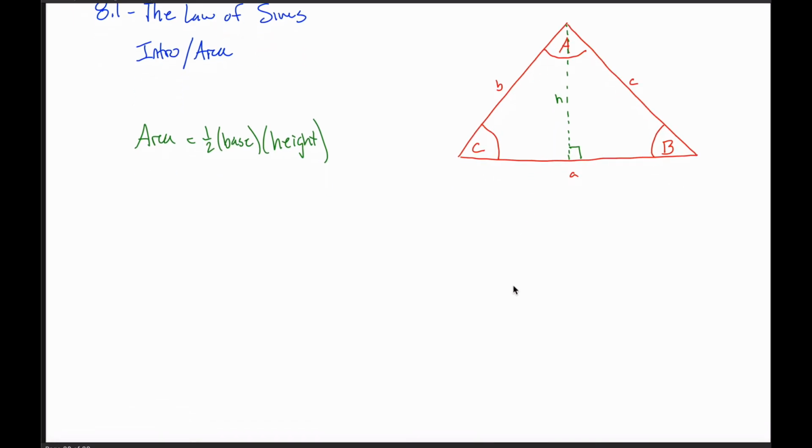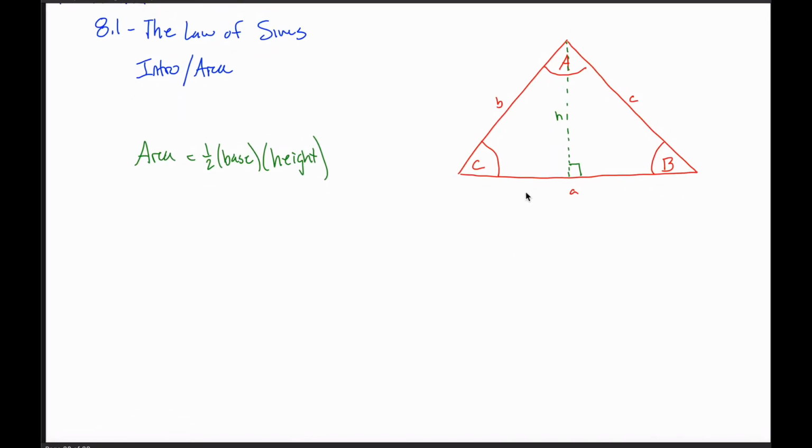However, we saw something kind of like this earlier in one of the proofs that I did. We can come up with H in terms of these different side lengths. The fact that the height forms a perpendicular with the base creates right triangles. Right? I got a right triangle right here on the left side, for example. There's also one over on the right, but I'm going to use the one on the left just because. Note that in this green triangle here, I don't know a whole lot of information. I don't know this side length over here. I don't know the height. I do know this side length B, that's nice. I don't know this angle up here.